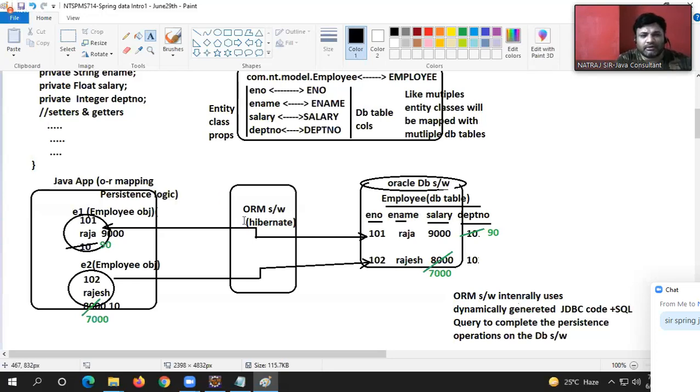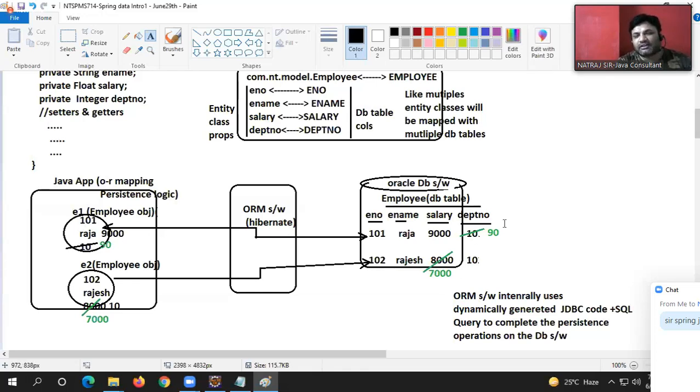For example, I want to insert a record. What do I do? Create an object, fill it up with the data, and give that object to the ORM software, giving the persistence instruction: hey, insert the record. Your job is creating the object, filling up the data, and giving that object to the ORM software, right? What will the ORM software do?